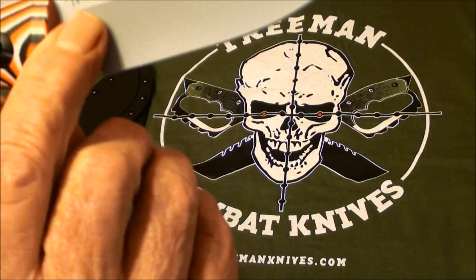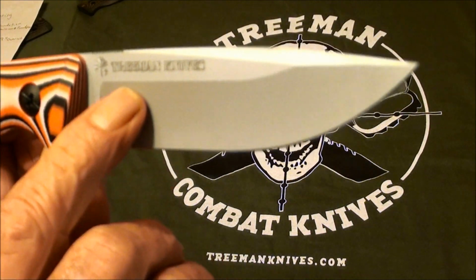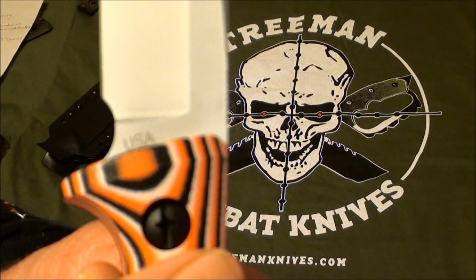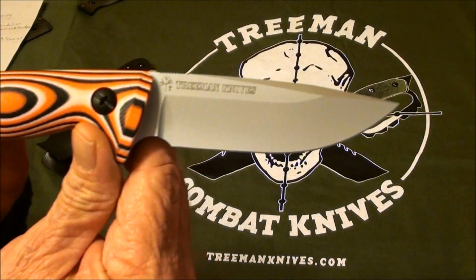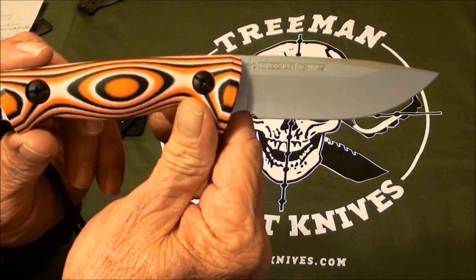That's his little symbol there. Treeman knives right there, and of course you can see Treeman. And then normally on every one of his knives on the back there's USA on it. And let's give you a close-up look of this knife, see what you all think of it. I think it's beautiful.